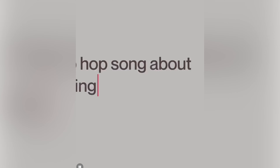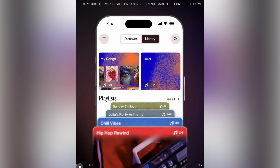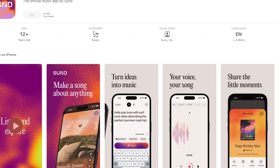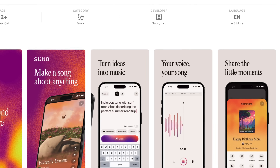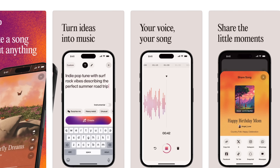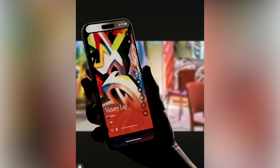I told you we'd have a little bit of AI in here, and it's not the same old AI you're always hearing about. It's not just generative, it's not ChatGPT. This is for music. Have you ever wanted to make some music? You get a tune in your head and you're like, that would make an awesome song, but I'm not a musician. Well, Suno can help you bring some music to life that you can call yours in a way, because you steered it, you conducted it. You give it a prompt like 'I want a hip-hop song about whatever' or 'an oldie song about whatever,' and it comes up with stuff you can then change and share. It's kind of like MidJourney for music.